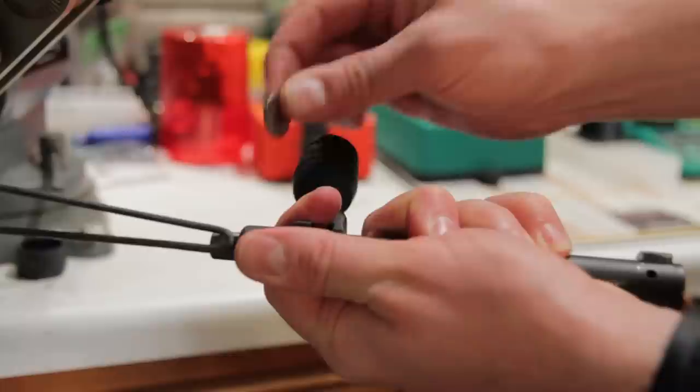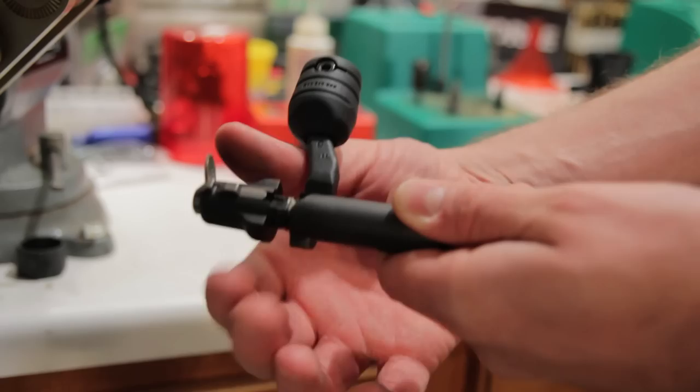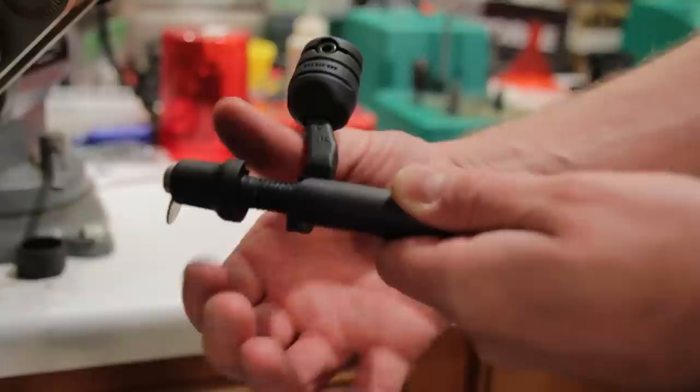Now this slot is perfectly sized to drop a penny or a dime into. Just simply stick a penny or a dime into the slot, relieve the tension on it, and that will hold the firing pin back so that you can unscrew the firing pin assembly.